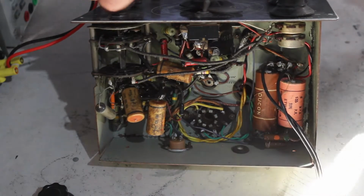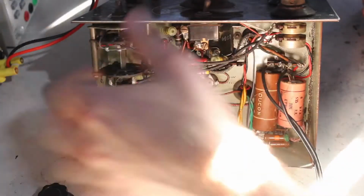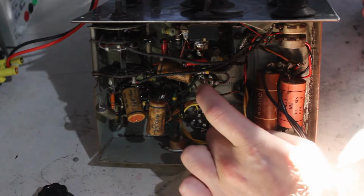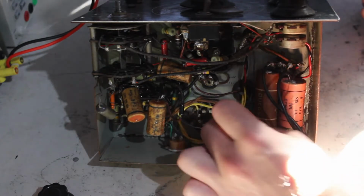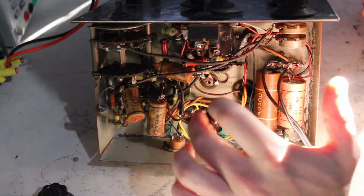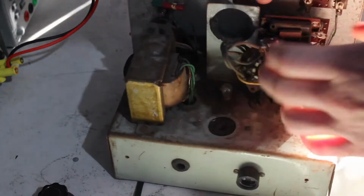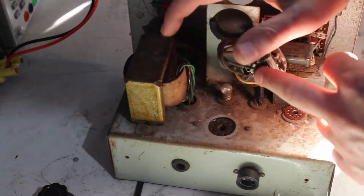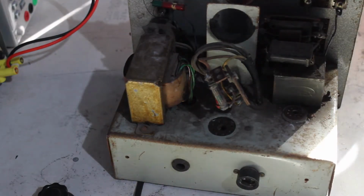So these wafer sort of switches, whatever they're called. So the problems, aside from the capacitors and the mess and everything in there: this is obviously modern plastic wiring, I can tell, which is a good thing. This is on the filament winding on the transformer. We've also got on the transformer two green ones and the brown one, which is what the HT is derived from, so it's a center tap. I think it's 225 at the center tap, so it'd be a 450 volt transformer with a center tap. So that's what the purple and green wire are.